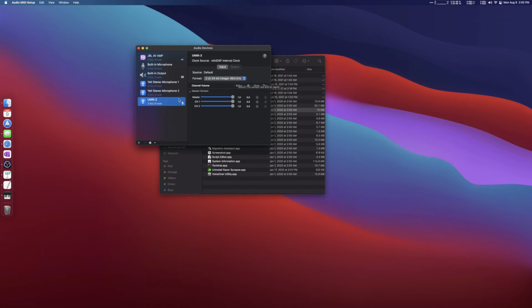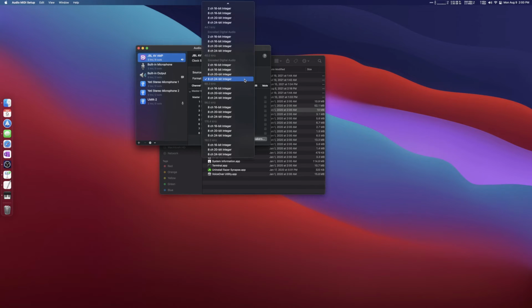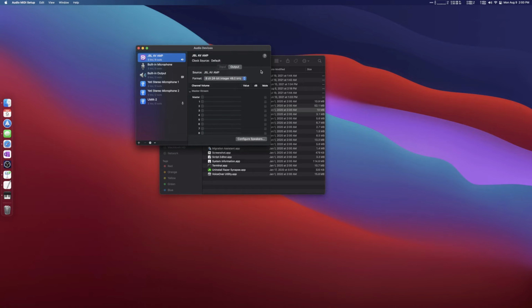The next thing that we want to do is find our processor. So remember, this is my processor, and we want to make sure that the output format is set properly. This one does matter. We want to make sure we have 8 channels instead of 2 channels. And then we want to make sure that we have the 48 kilohertz as well. We want the 48 kilohertz to match, and we want the number of channels that we have to match as well. So that's what we want for that.